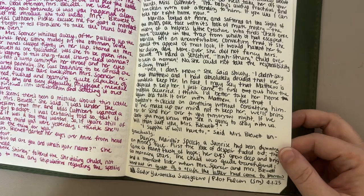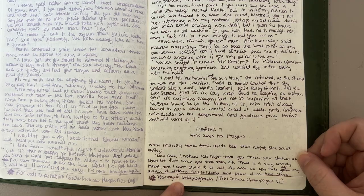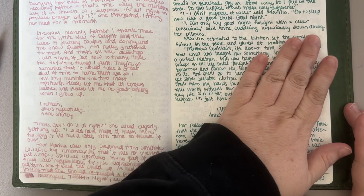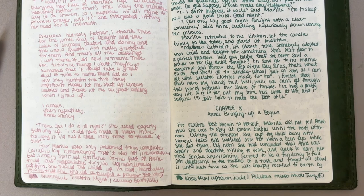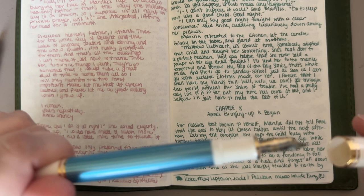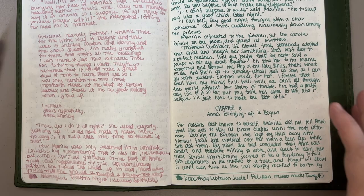Here's the Jade Purple Rabbit. Here's Wearingeul Metamorphosis. Here is Van Diemen's Kookaburra Crest, Zare Gokuro, 12th Night, Uptown Jade. So far, this is my favorite combination. I did this with, actually, I think I have the pen here. With the Pelican. Turquoise white with the fine nib. This has been my favorite that I've actually fully written with so far.